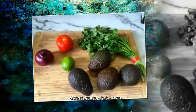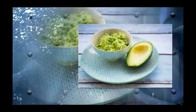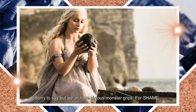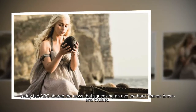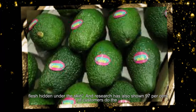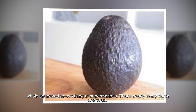Sweet Jesus, what a mess. You know how you suss a supermarket avocado by giving them a super keen squeeze to see if they are ripe or not? Well, apparently that just fucks them up a whole lot. Sorry to say, but we all have vicious monster grips. For shame. Today the ABC shared the news that squeezing an avocado too hard leaves brown and bruised flesh hidden under the skin, and research has also shown 97% of customers do the whole squeeze-the-avocado thing at supermarkets. That's nearly every damn one of us.